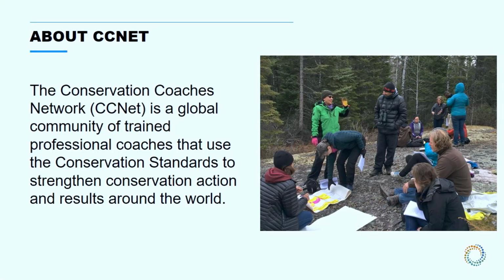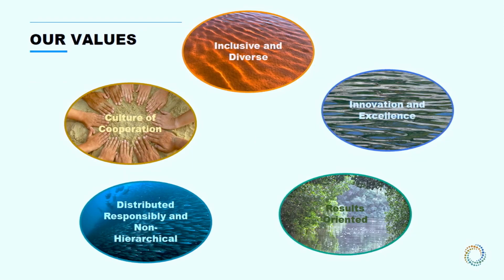So what is CCNet? Well, here's a simple version: a global community of trained professional coaches that use the conservation standards to strengthen conservation action and results around the world. Of course, a coach is a lot more than that. Yes, we do use the conservation standards, but we're also trying to bring in all sorts of other methods and tools and our experience to help conservation projects and programs. But that's the short and pithy version of what CCNet is all about.